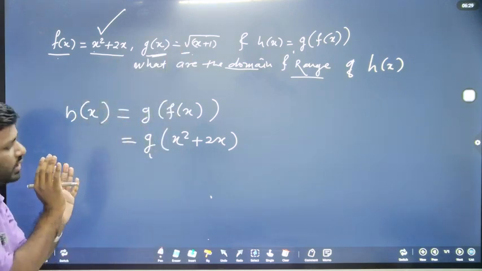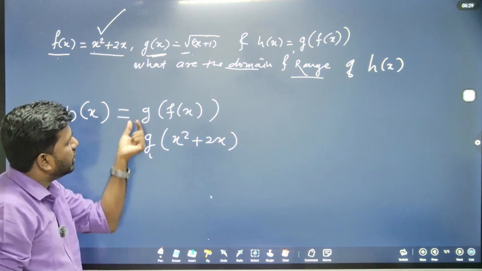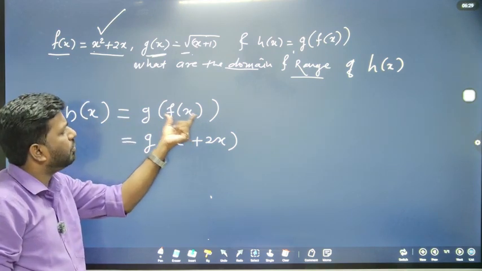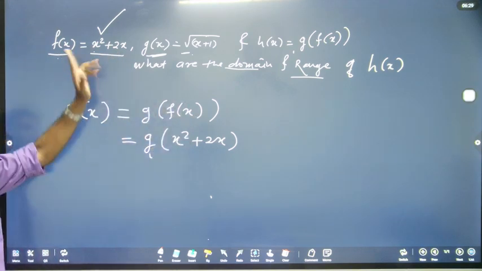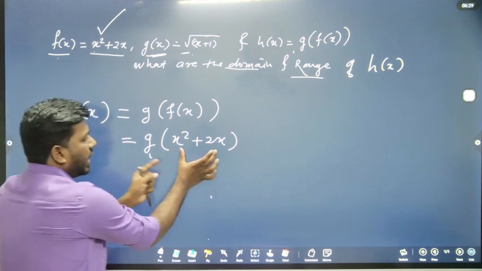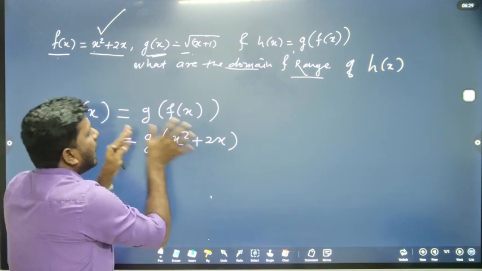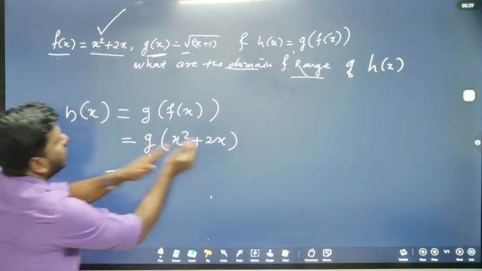I hope this is clearly understood. क्या करना है हमें, g में तो हमने f of x डाल दिया, because ये पूरा आपका x था, तो ये x उठा के यहाँ पे डाल दिया f of x, ठीक है, डाल दिया x square plus 2x. Now this entire equation will work as x for g of x, ठीक है, तो ये यहाँ पे डाल दो.